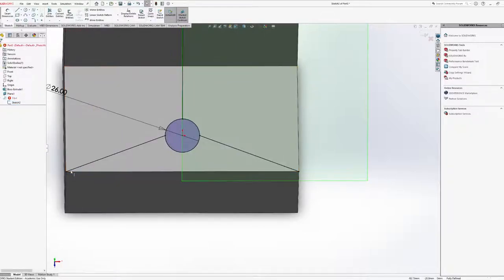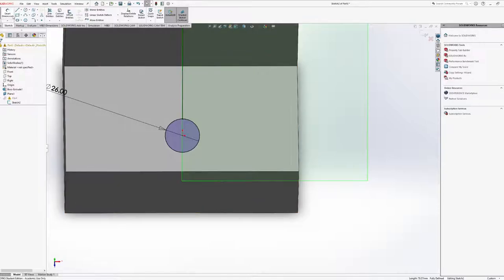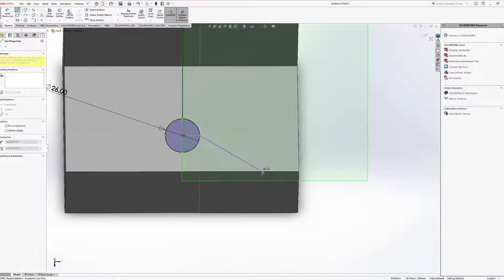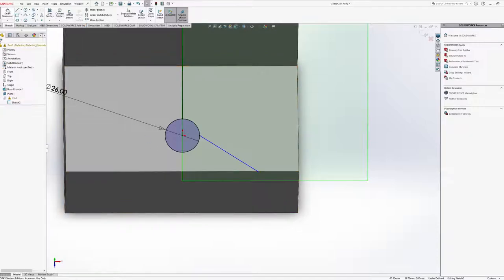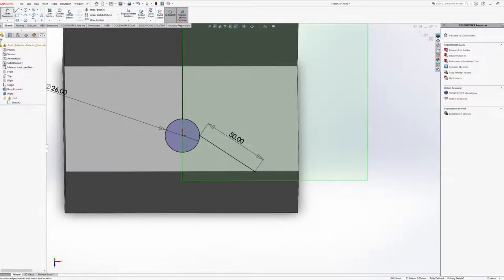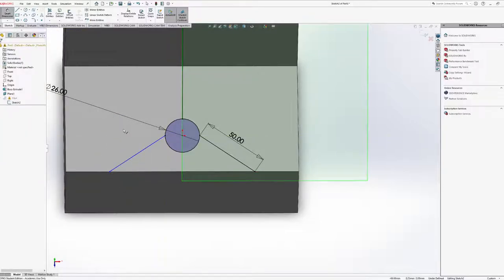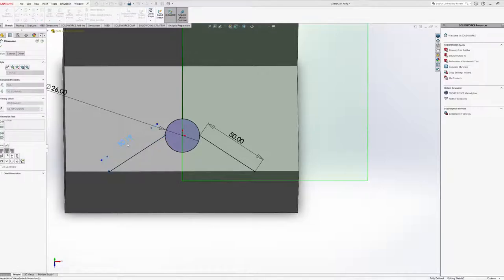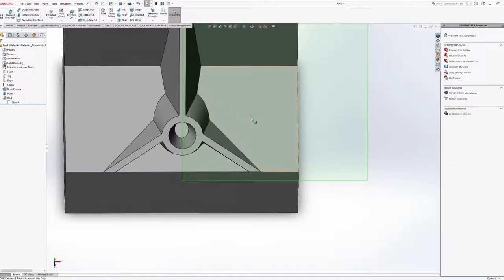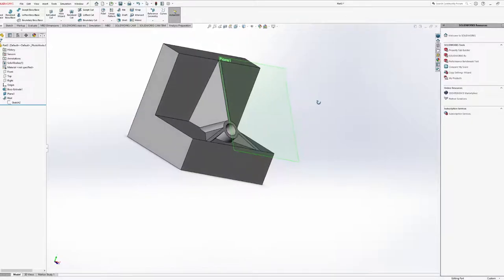Okay, thank God it didn't yell again. So I would probably be inclined to just delete both of these. I know it's upset. That's okay. And just say maybe this is going to be right there. Just that distance, let's just say that this is like 50. And I'll do something similar. Oh, not right there. Let's say that this is also 50. This should theoretically work. Yeah. Neat.